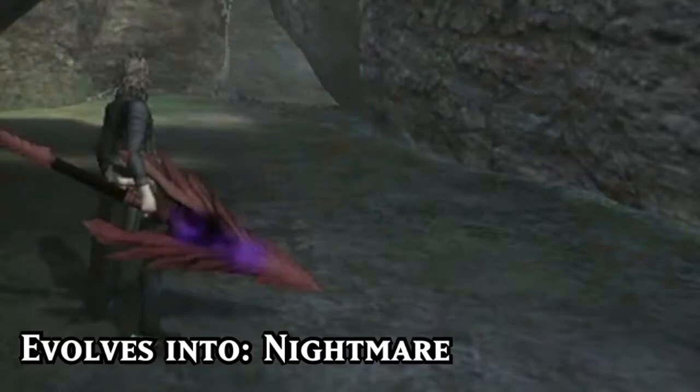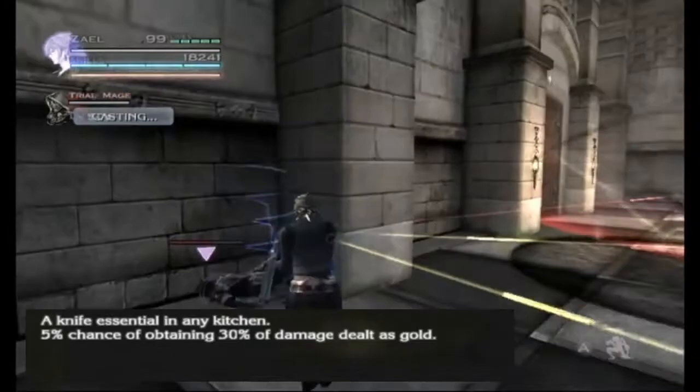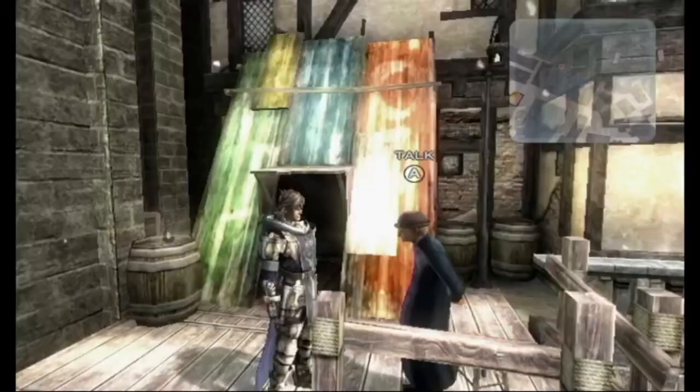It evolves into the Nightmare. Kitchen Knife. The Kitchen Knife is a joke weapon that has a 5% chance to turn 30% of the damage dealt into gold. It is a reward from the Old Man of the River after bumping into people 150 times.